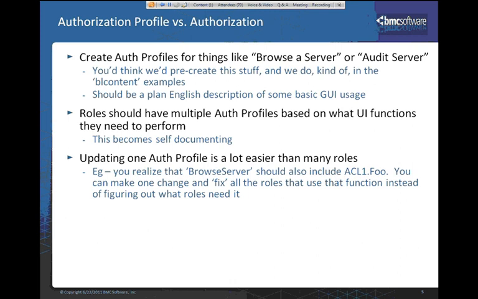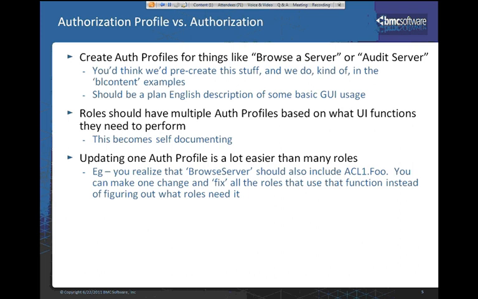So if the BladeLogic permissions associated with that task ever change, you're just modifying the authorization profile, and you don't have to go to all of the roles that specific task applies to. You just update the one authorization profile. So, again, roles should have, and most likely will have, multiple authorization profiles, depending on all the tasks for that specific role or, essentially, job title at the customer.